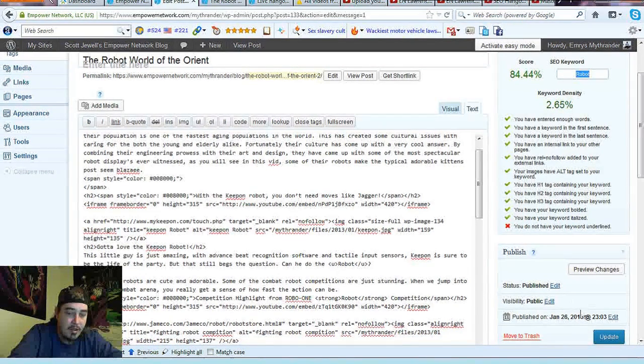Observe. We're going to update, which means it's going to get published exactly like this. It's not going to allow the visual calculator to go in there and change the code. If you publish in visual mode, it's going to publish after the visual mode calculator went through and read all the code. If you stay in text mode, in code view mode, and hit update, it is going to keep that exactly the same. You're not going to have all that ugly span code in there.